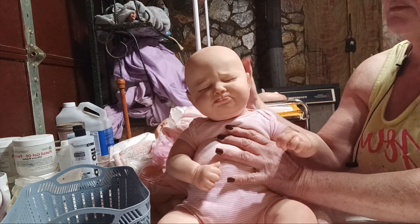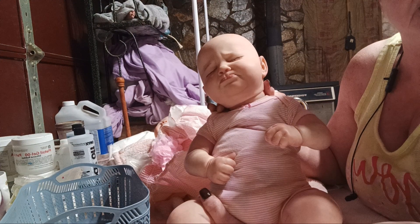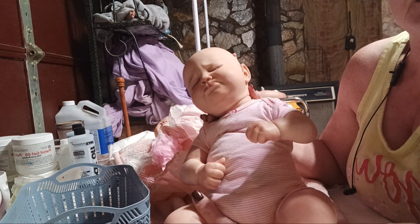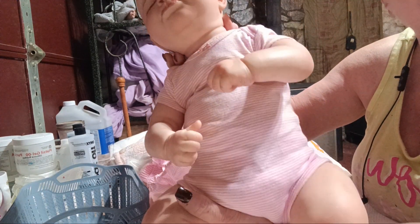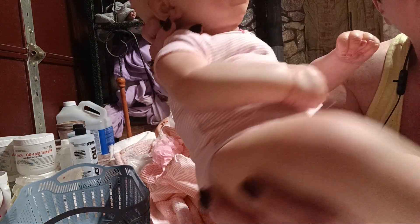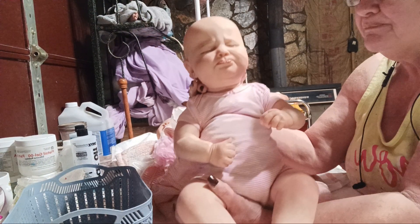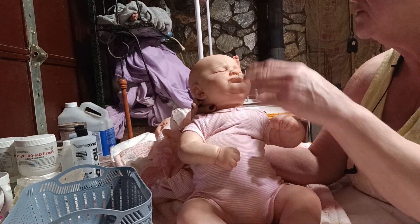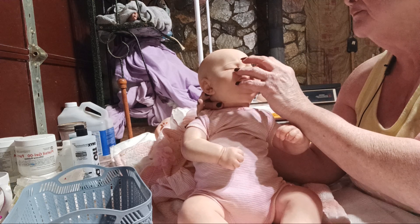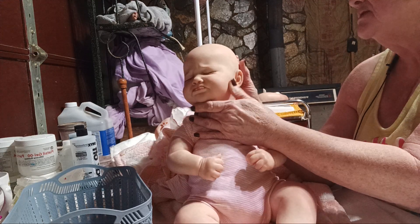She is ready to go home to her mama and she turned out beautiful! I'm going to bring her up close so mama can see her. My camera here isn't very good — it kind of washes the color out — but she is beautiful, take my word for it. She turned out great. Especially for her mama who's waited so long for this baby. Look at that beautiful little pouty face — isn't she sweet? She weighs a good five to six pounds. I'm going to ask mama if she wants me to put this video up now or wait until she gets her home.